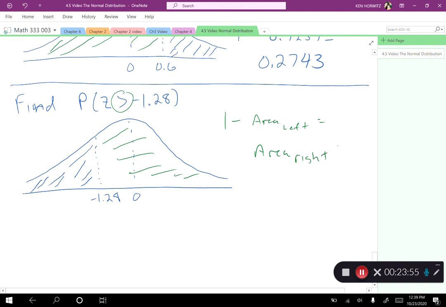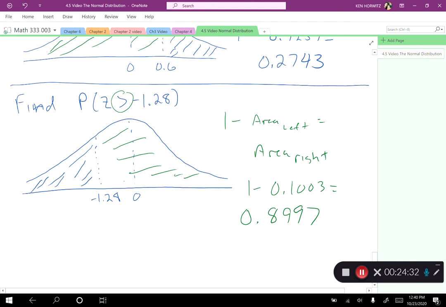So I'm going to be 1 minus, and I got an area of 0.1003. Why don't you pause the video, do the subtraction, and I'll give you the answer on the back end. I got 0.8997 as my area, which does make a lot of sense because I moved over pretty well. So I definitely would have an area greater than 1/2.